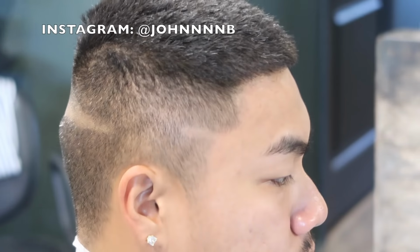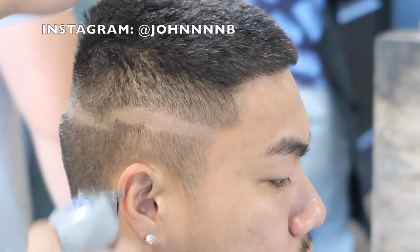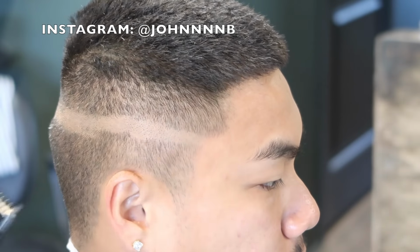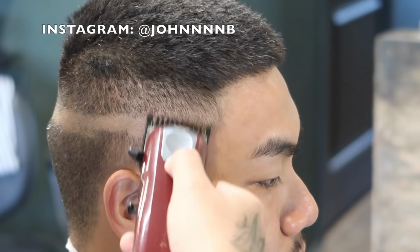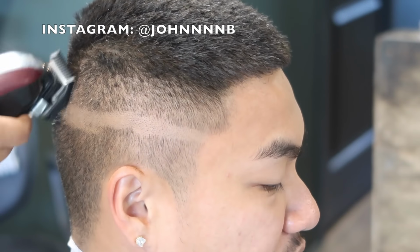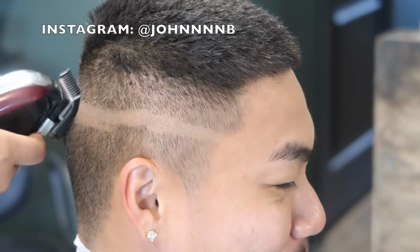Same thing, cordless T-outliners, making that first initial bald guideline. These things are finally starting to hit now for me. They actually got louder for some reason, I don't know why, but they're hitting now. I'm doing pretty much the exact same steps on this side, but just with the magic clip.